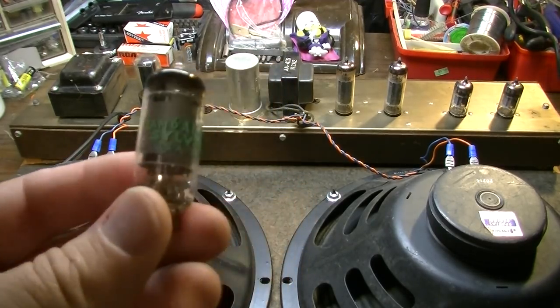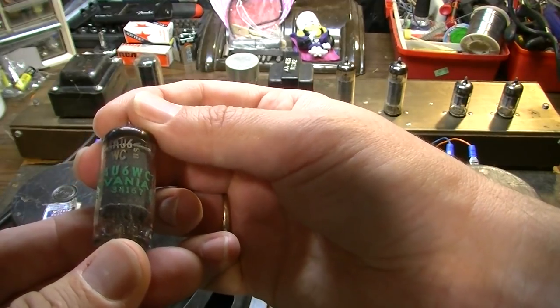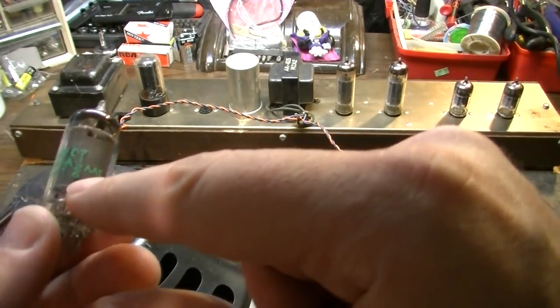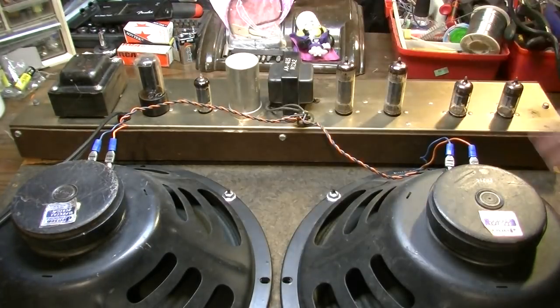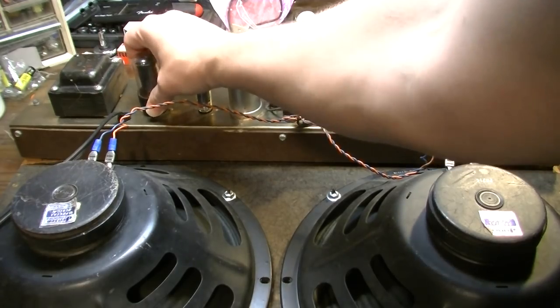This is a Jan Sylvania. Looks like it's from 1971. I think that's the code, 7126. So yeah, I think this is a replacement. That tells me someone at least was trying to fix the tremolo at one time, so I look for it to possibly be bad now. I can't remember what the previous owner said was wrong with it, but I do know he said it wasn't right.